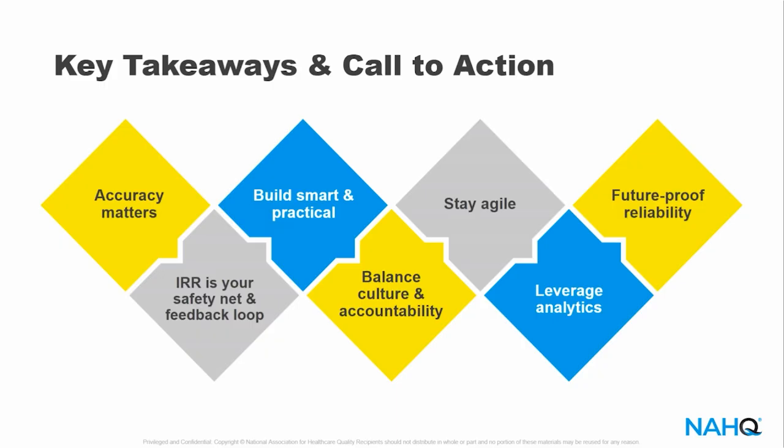Culture and accountability have to coexist. A non-punitive environment encourages engagement and learning, while clear expectations and supportive development help keep the standards high. Stay agile. Use triggers like specification changes, staff transitions, CMS validation, and data concerns to dial IRR up when risk is higher. And use those analytics. Leverage the trend lines, the error rates at the element and abstractor levels, and those root cause categories. That's how you focus your corrective actions.